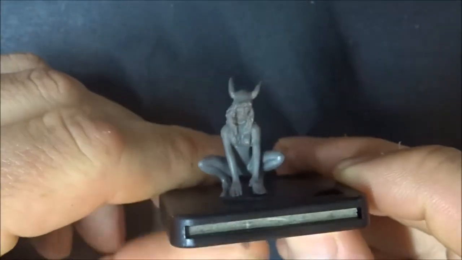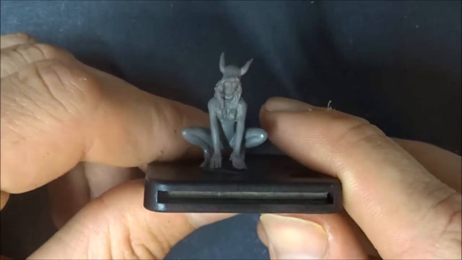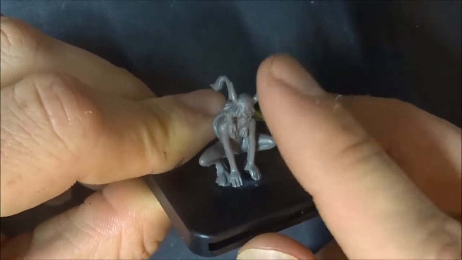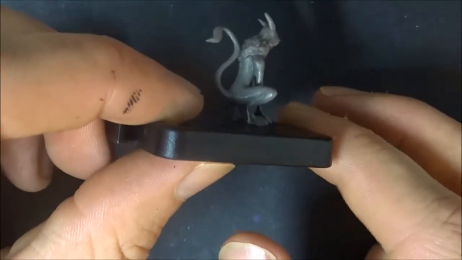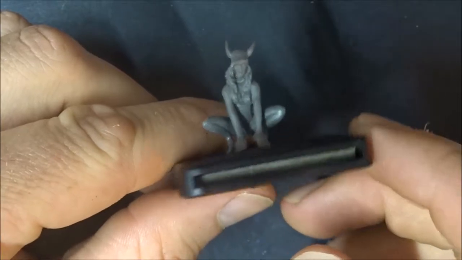That'll then sit for about 24 or so hours, or just until I get back around to painting her, so that'll give it enough time to properly go off and bond to the plastic to give a good base for the base coat to go on. So yep, we'll give goat spawn a prime, leave that to go off, and then when we come back, I'll have a chat about what I'm going to do with her.